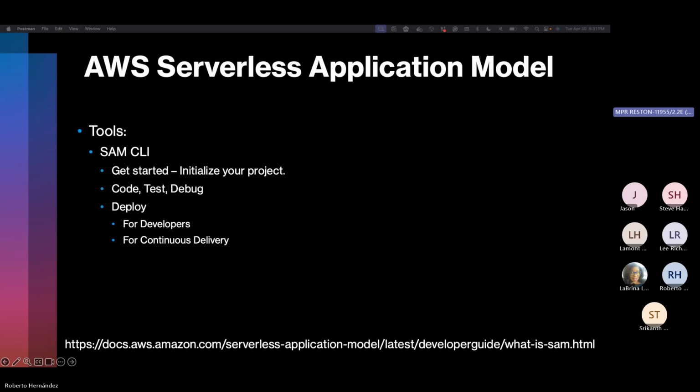I work with a lot of startup companies, and those startup companies want tools to get them out to market as quickly as possible. SAM is one of those tools. It enables you to get something out there as quickly as possible and still check most of the boxes when it comes to security. So I would definitely recommend you look into it.